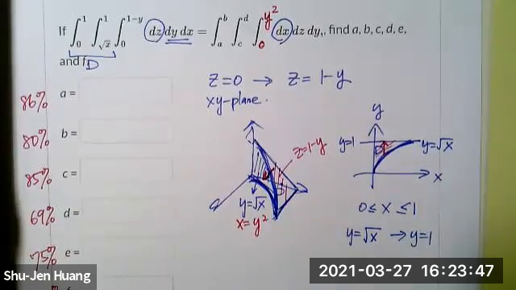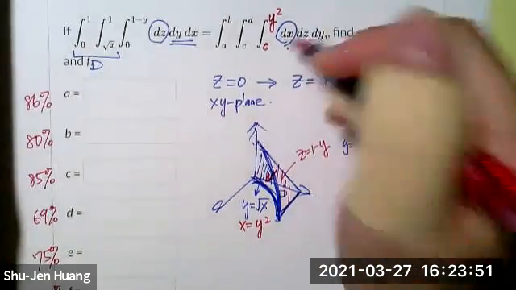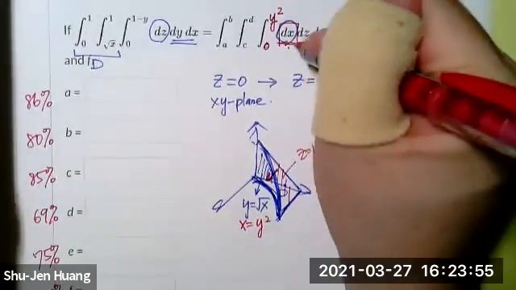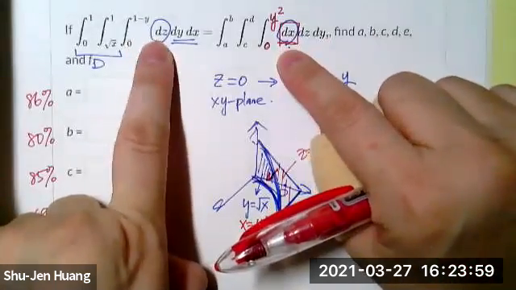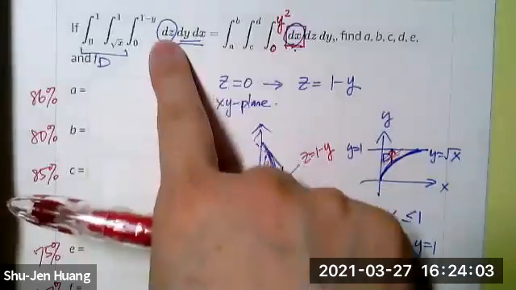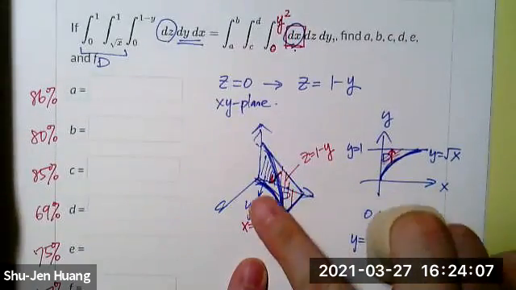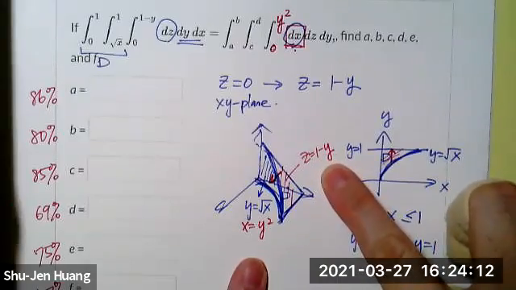Okay, well, x equal to y squared. So that gives us the bounds for x. To set up the triple integral, it doesn't matter whether you integrate dz first or dx first; you're going to look at the solid. When you do dz first, you draw a line in the z direction. You can see z is from 0 until it touches the plane z equal 1 minus y.